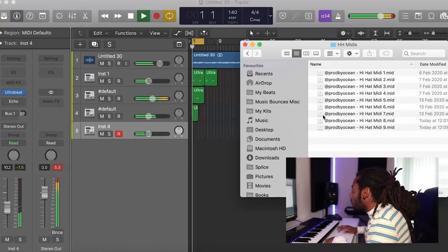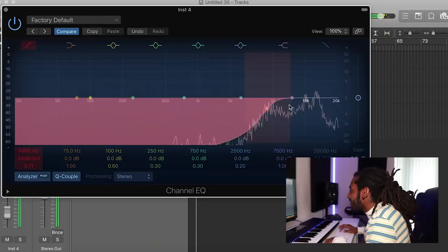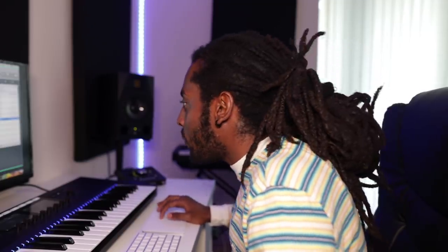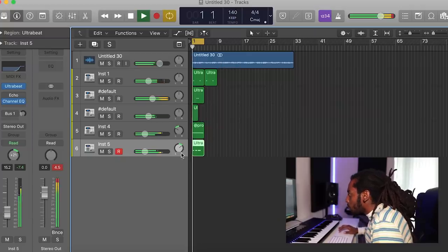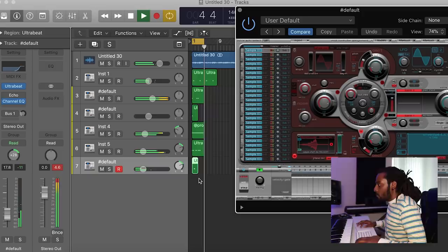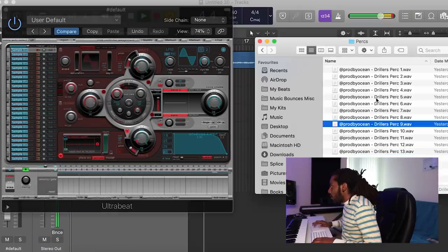Just gonna switch the pattern up. I like that. What I'm gonna do is pan this hi-hat to the left. Let's duplicate that, and pan that one to the right. And add in a second hi-hat to go underneath it. Something strong like that. Just gonna duplicate that, open up Ultrabeat, record the default, the same as usual. Just drag in another one.